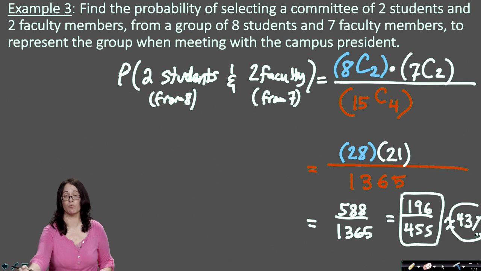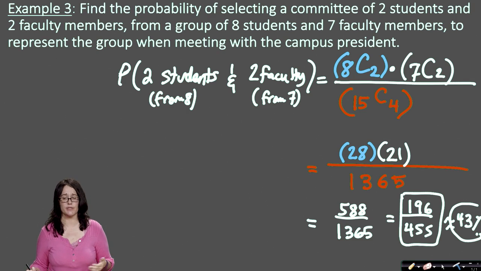So this is a much more likely situation. This is the most probable situation we've talked about all day in this video, right? So there's almost a 50% chance, right? There's a pretty good chance that this could happen. It would still be more likely if you had added, let's say, another student.